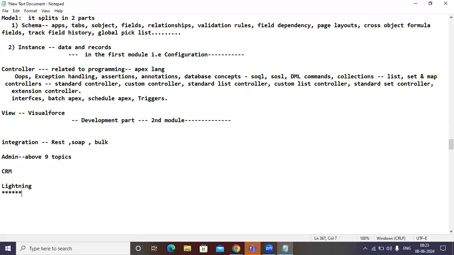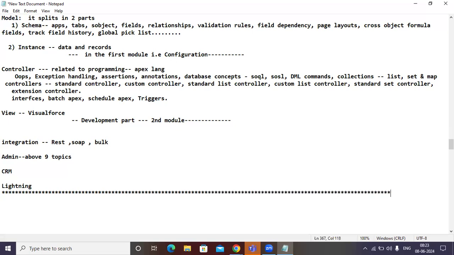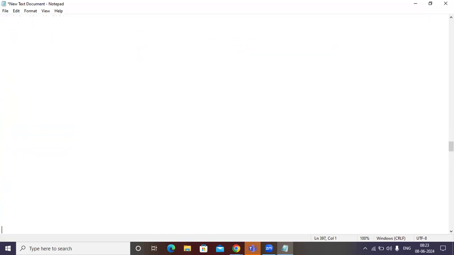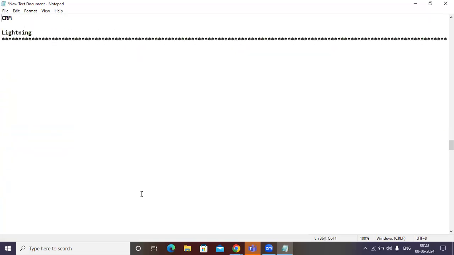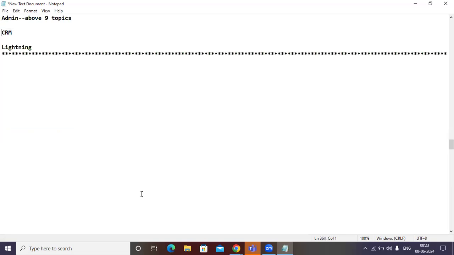So this is all about theory. This is all about demo sessions, guys. The next topic I'm going to discuss is that before entering the first module, configuration, everyone should have an account in Salesforce Developer Edition.